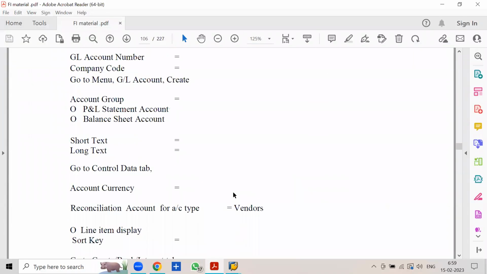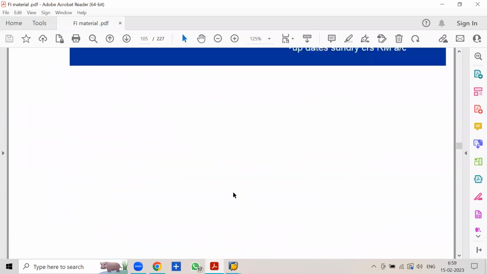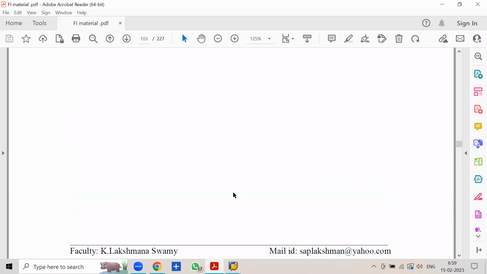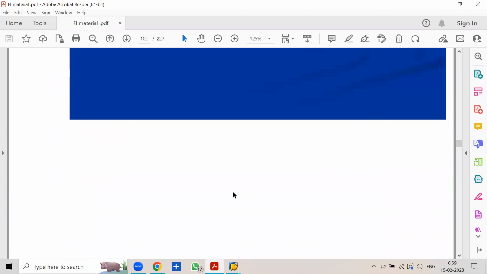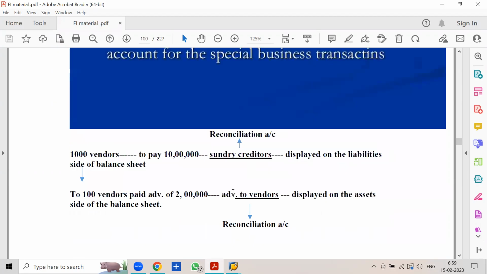See, here we have to display total sundry creditors in the balance sheet. So for that purpose, what is the setting we have done? We have created this sundry creditors account as reconciliation account, right?